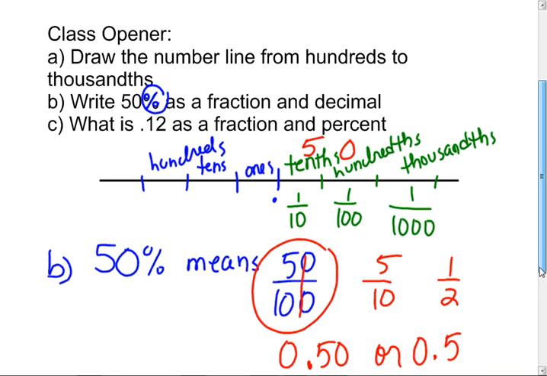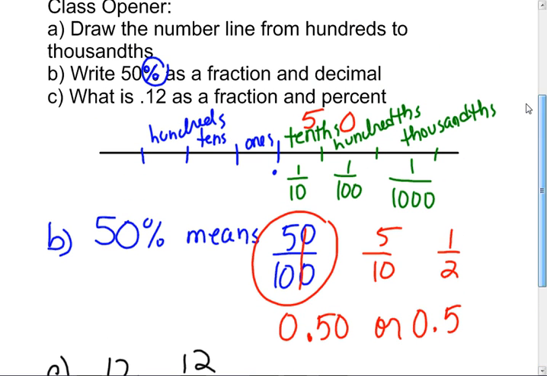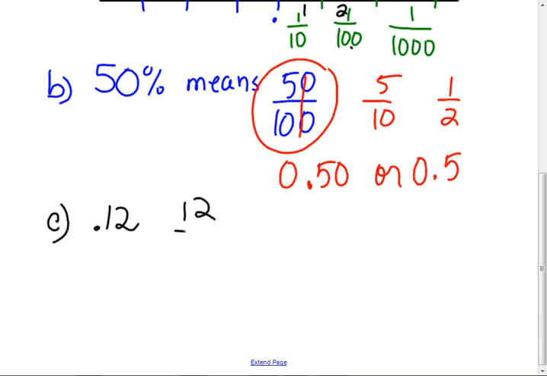Okay, write 0.12 as a fraction and as a percent. Xavier says he knows how to do this, so let's do this. I want 0.12 as a fraction. I put 12 over 1. Not 12 over 1. What place is the 12 in? So if I put it up here on my little diagram, 0.12, the 2 is in the what place? Hundredths. So that's what goes in the denominator. So the last digit you run into goes in the denominator. So it's 12 over 100. Can we reduce that?